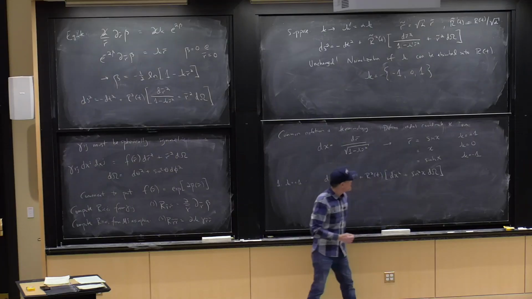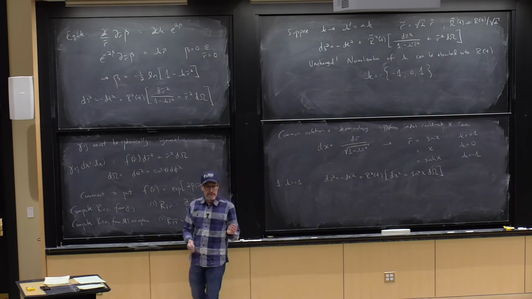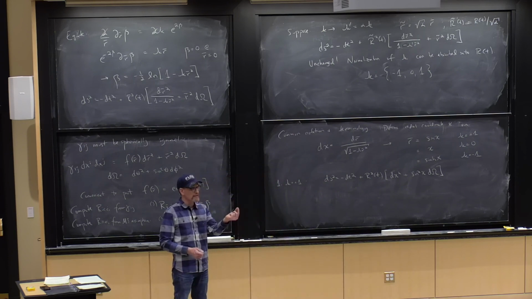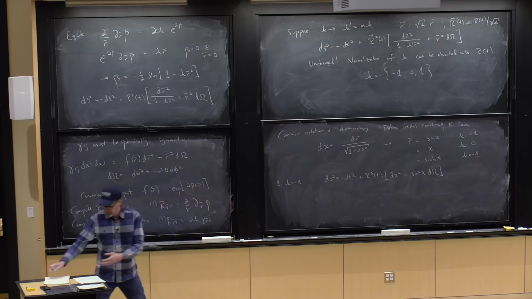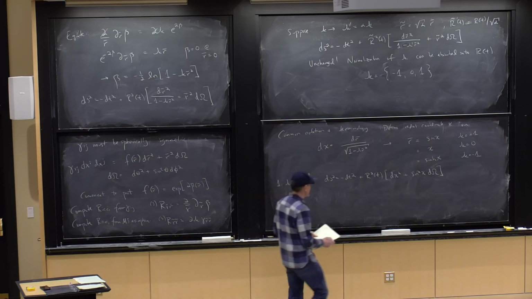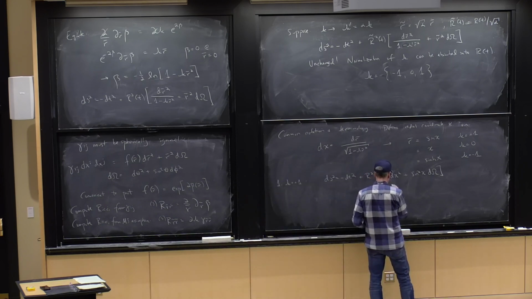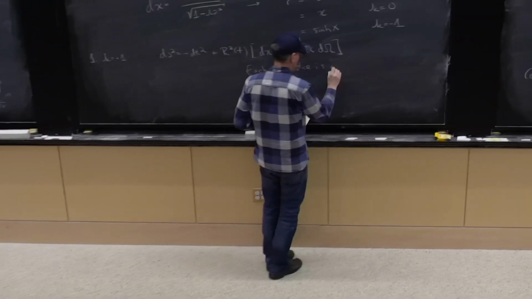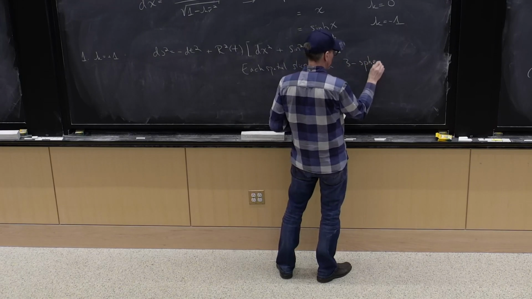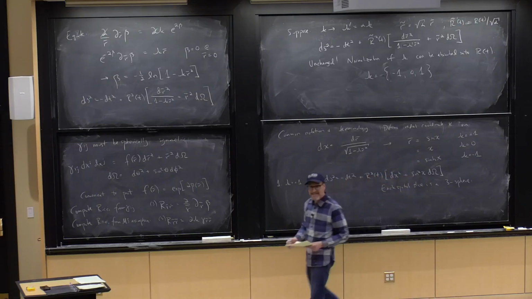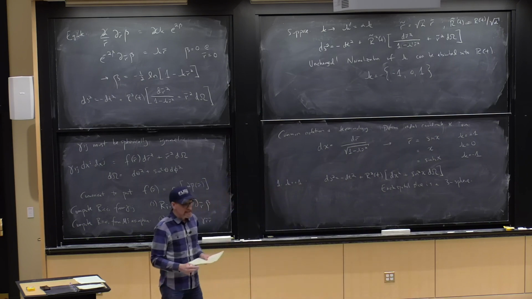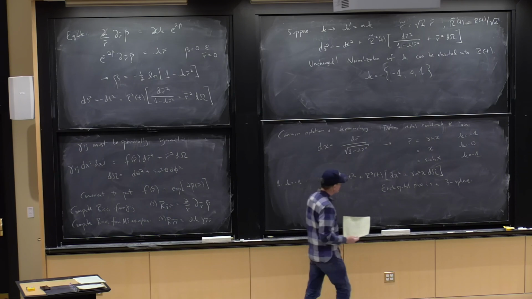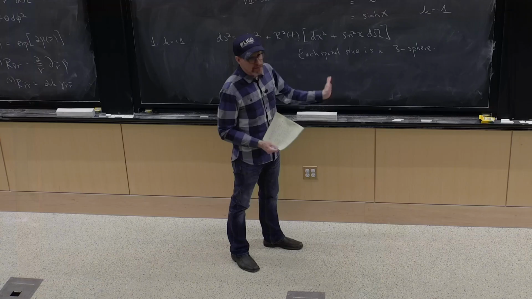So this defines the spatial characteristics of picking a point in four-dimensional space and asking for all the points that are a unit distance away from it. That is a three-sphere. Notice that my three-sphere has a maximum distance associated with it. So there's no bound on chi. Chi can go from 0 to infinity.